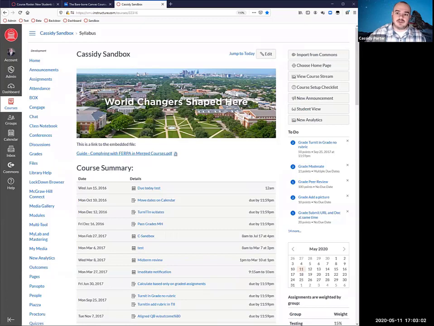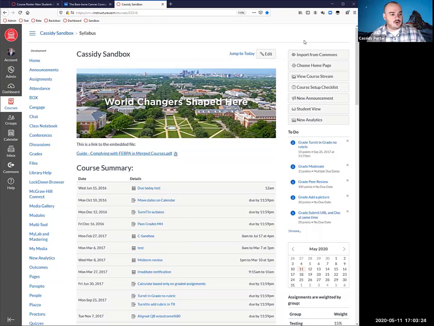So this is your home page, and when you first come in here and your course is brand new, this will all be blank. And up here at the top right, you'll have a publish and unpublish option. So if your course comes unpublished, which means nobody can see it but you, that allows you to build your course, build your assignments, mess with the course and everything, and it doesn't notify the students every time.